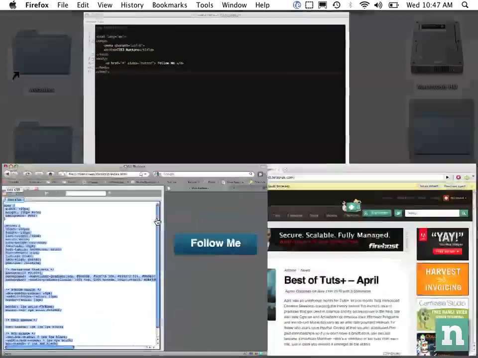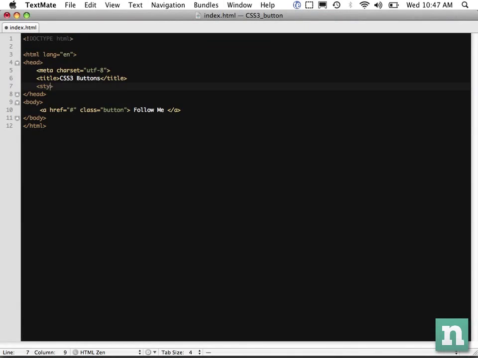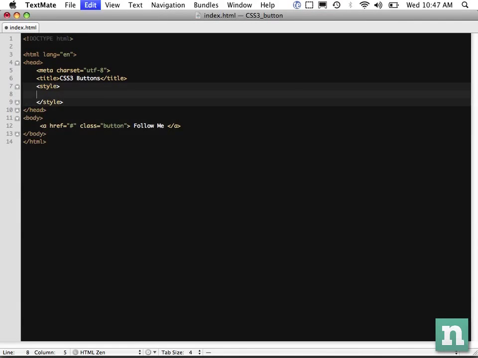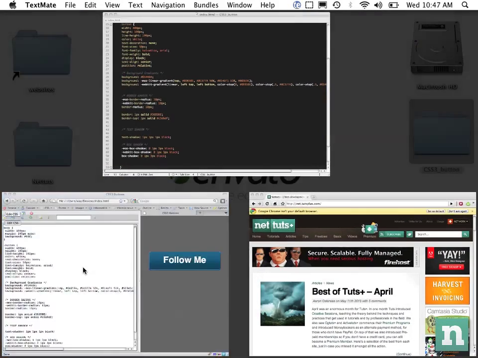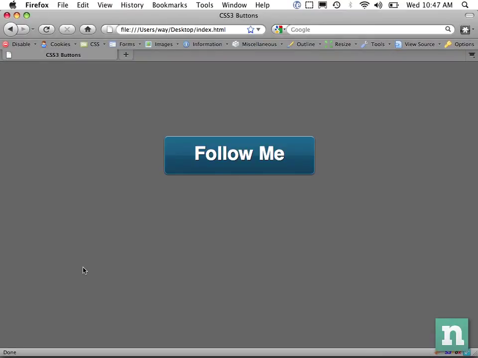So I'm going to copy this and come back, and we're just going to put this in line to save ourselves some time. But we have more to do, so close that out, refresh the page. But as it is, we have a cool looking button. But I want to take it even further, and we're going to take advantage of font face, and we're going to add some custom font glyphs, and we're going to find a Twitter bird. So let's do that now.